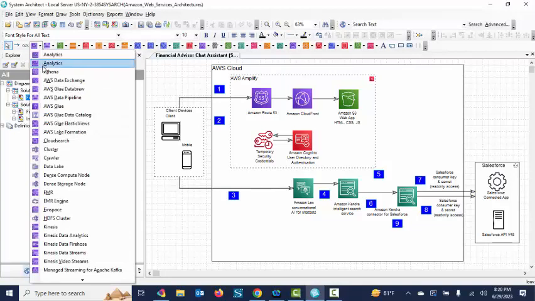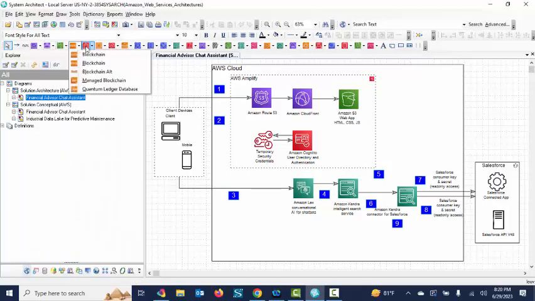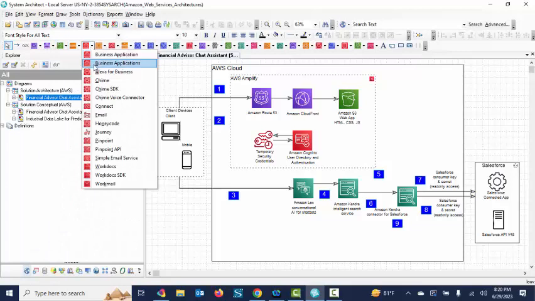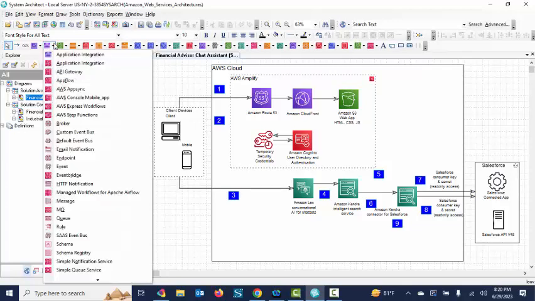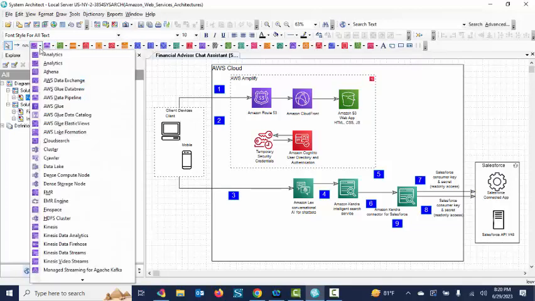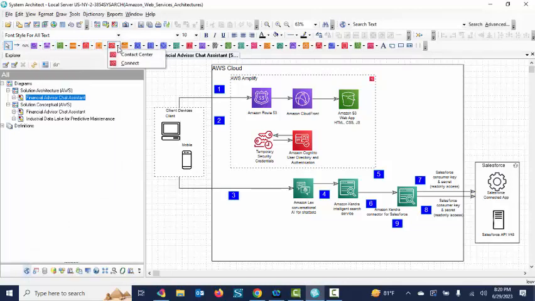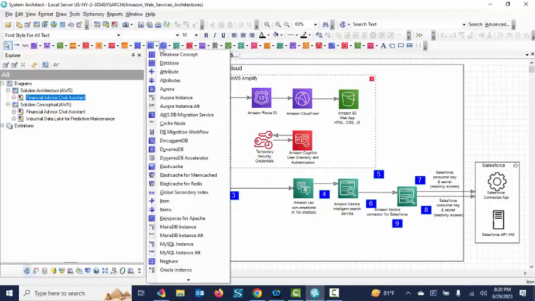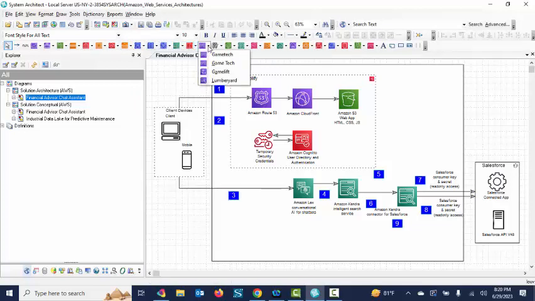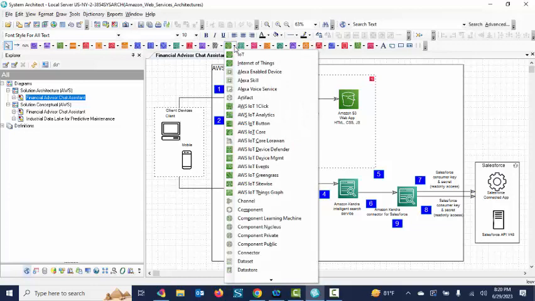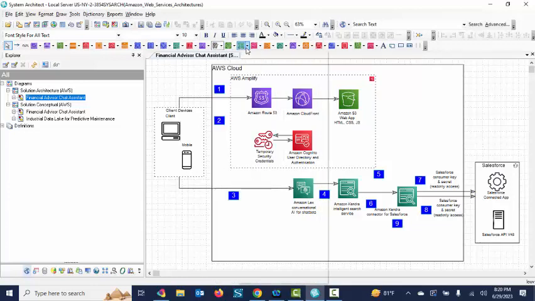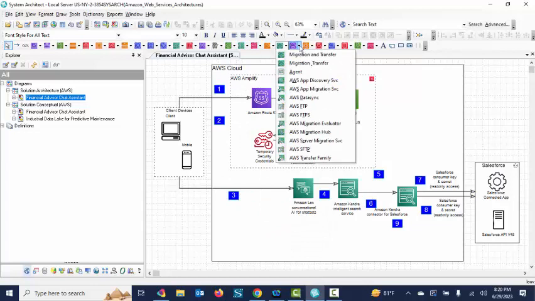These 16 by 16 bitmaps enable you to look across and see the different concepts and choose concepts to model in your solution architecture. As you model, pick a bitmap and draw it, you get an SVG image, a scalable vector image. So I can look across all of the concepts from application integration and analytics, customer enablement, database concepts, game tech, Internet of Things, machine learning and artificial intelligence, etc.